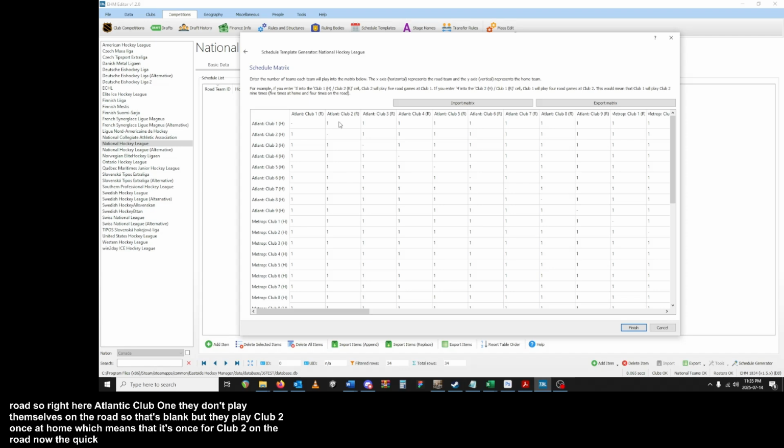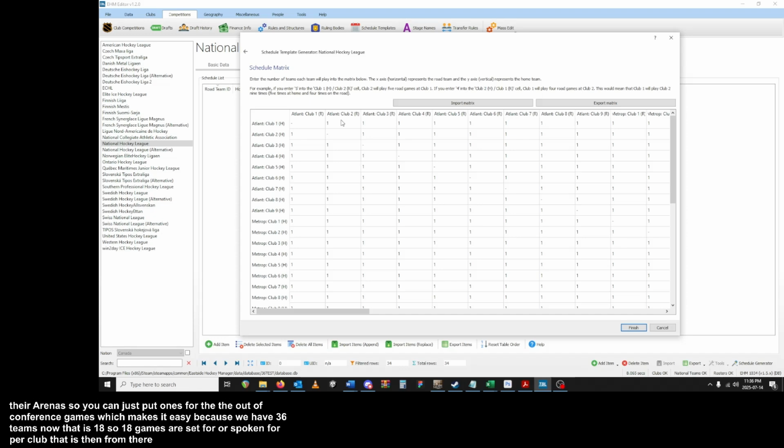Now, the quick math here is to remember that the way the NHL actually works is the East teams always play the West teams once in each of their arenas, so you can just put 1s for the out-of-conference games, which makes it easy mathematically. Because we have 36 teams now, that is 18, so 18 games are spoken for per club.